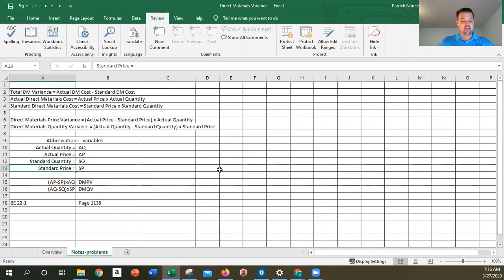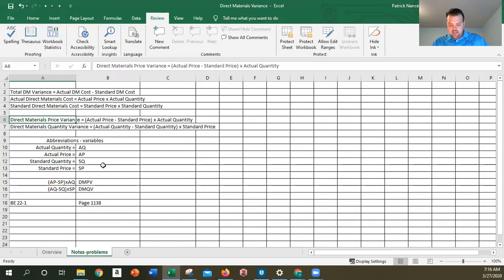So I'm going to move on from that at this point to talk about the more detailed one. So the first one we looked at here is the direct materials price variance. The direct materials price variance is actual price minus standard price times actual quantity. So what we're looking for here is, what did I anticipate my materials costing me, and what did I actually spend on it? But notice I'm taking it times actual quantity, because remember, I'm making this a flexible budget and basing it off of the volume that was actually done in order to find my variance.